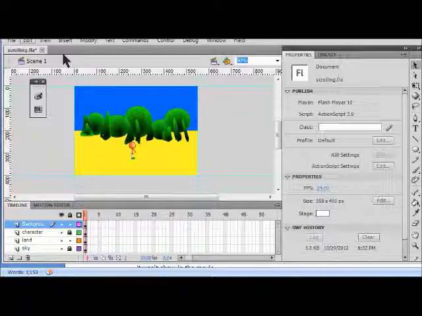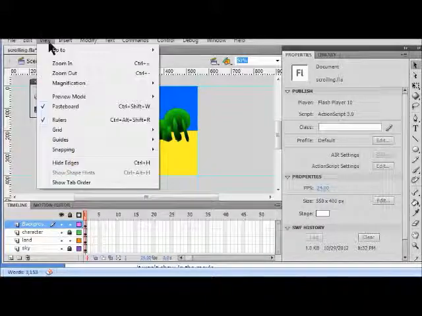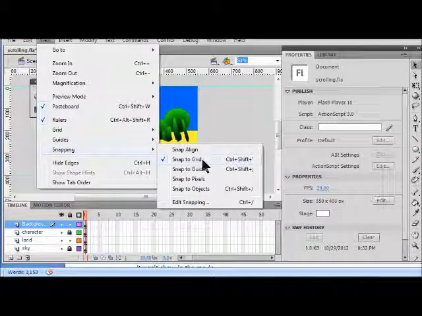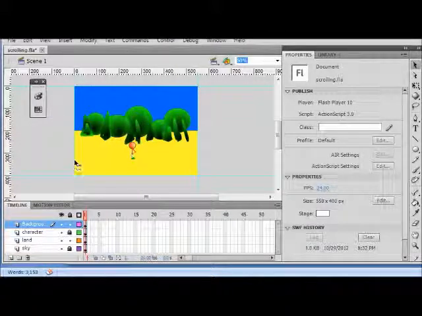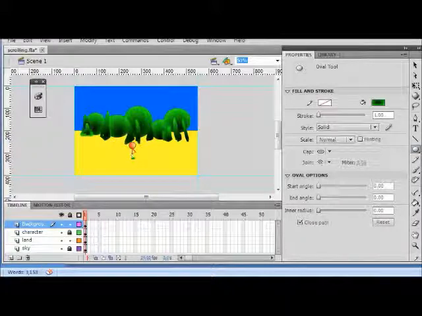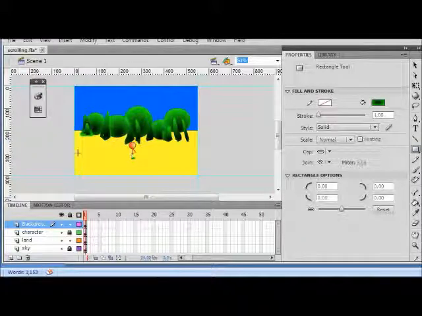So I need to make sure my settings are right for my snapping. I click View, Snapping, then Edit Snapping, and I make sure this is snapped to grid. Now this is going to be hidden underneath the land, so it's not going to matter what it looks like. It's going to be all the way to the corner here and about halfway up. So I get my rectangle tool and draw it down here. Very careful to line this exactly up.